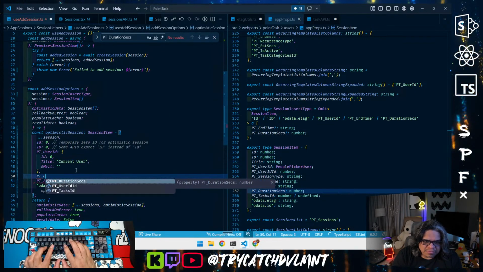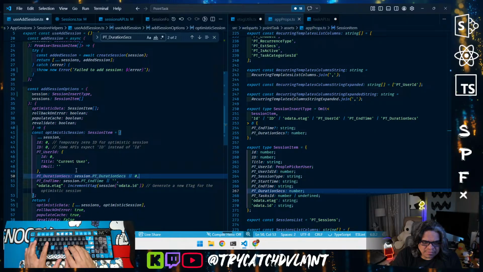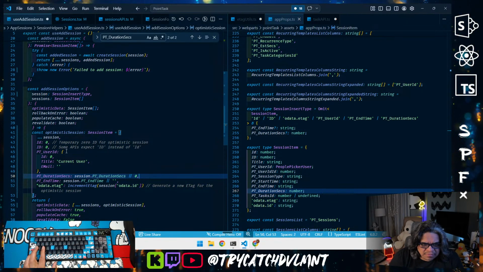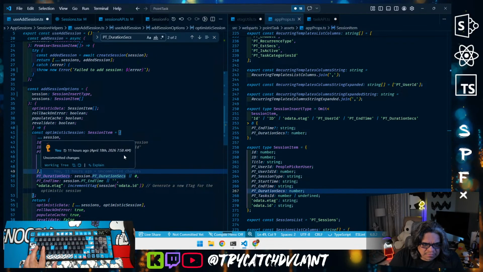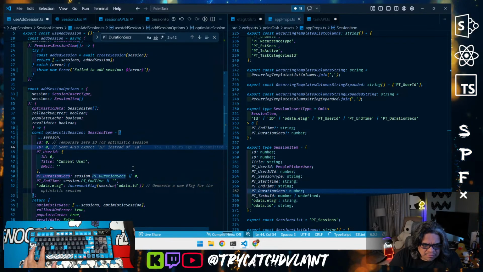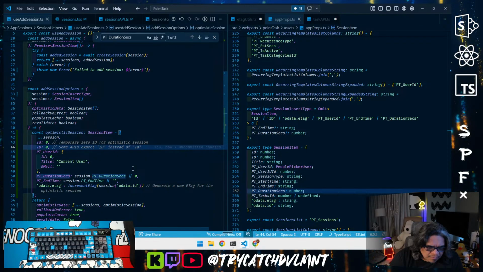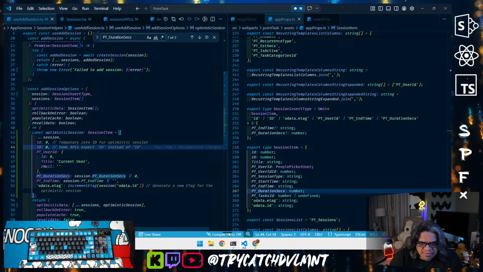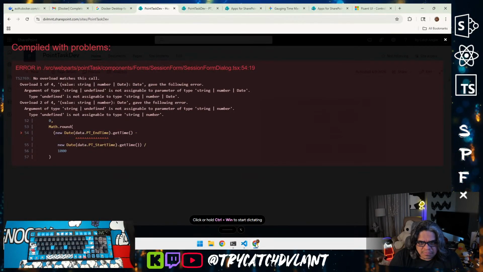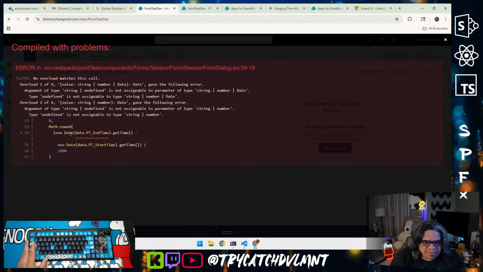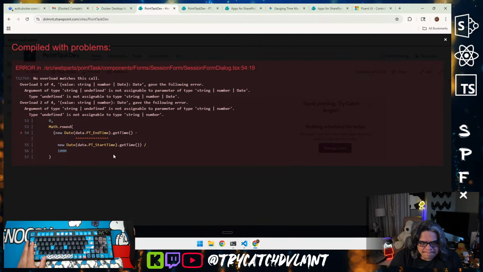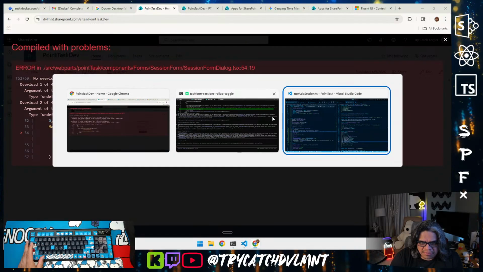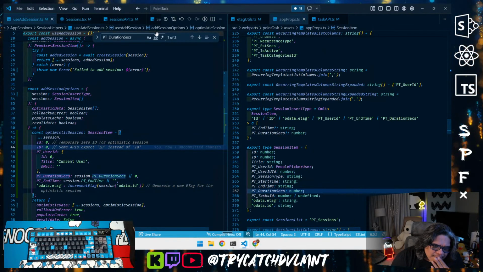PT duration seconds. Okay, I guess that should fix it. Let's save all of this. And now this is an error that was generated by the changes that AI did earlier, which I wasn't a big fan of.